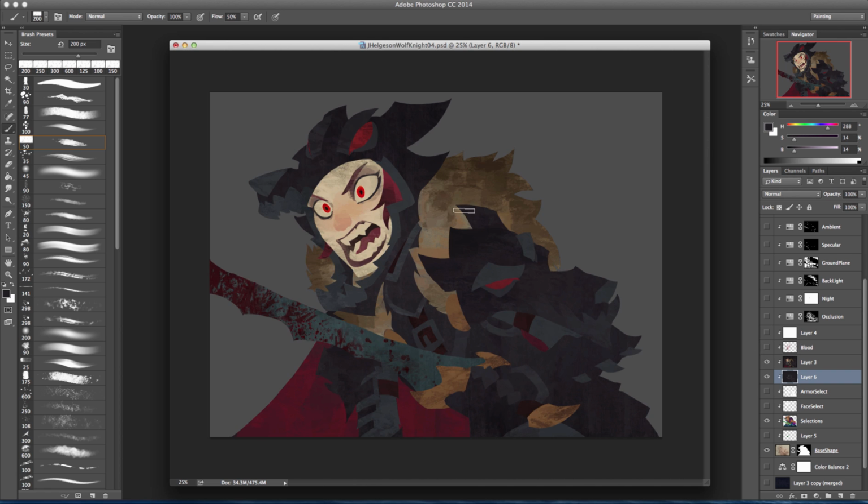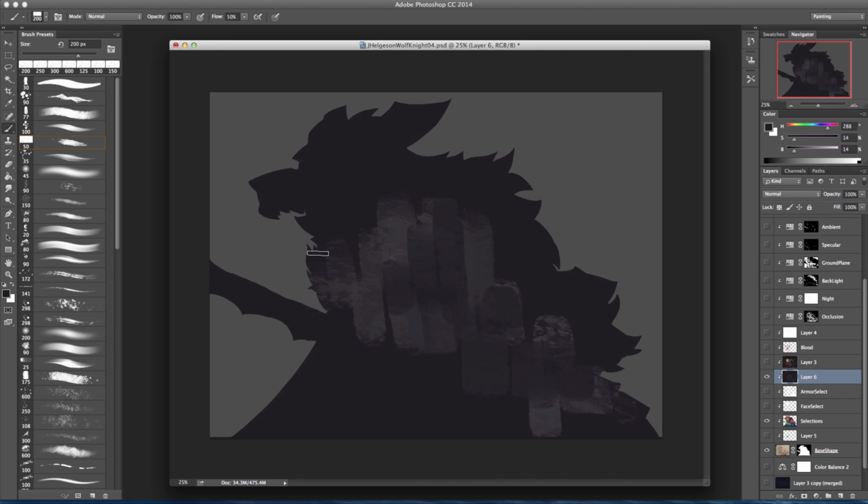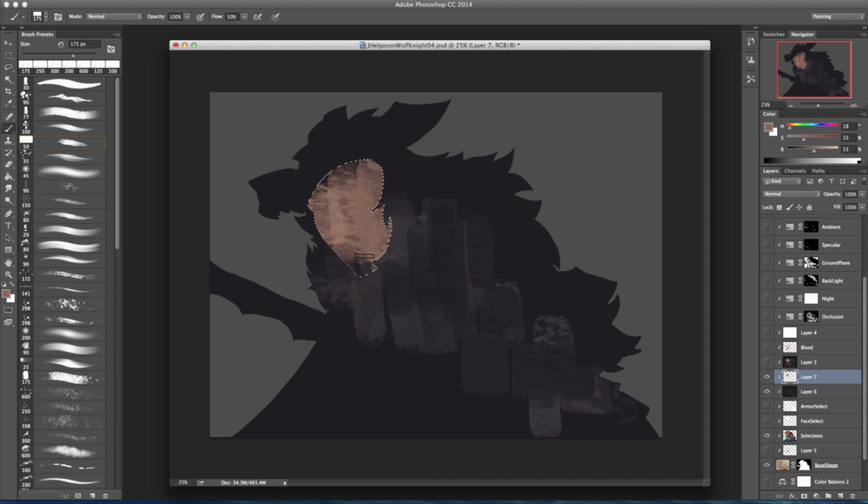I'll start getting more specific. So I would work on the face, for example. I'll use my selection for the face, and I'll just figure out sort of an average color for that, and I'll fill it up. I'll do the same thing here. Again, because I'm working in the selection, I don't have to worry about ruining the edges, and I can go in with big, bold strokes and just create that sort of texture noise that I think is nice.